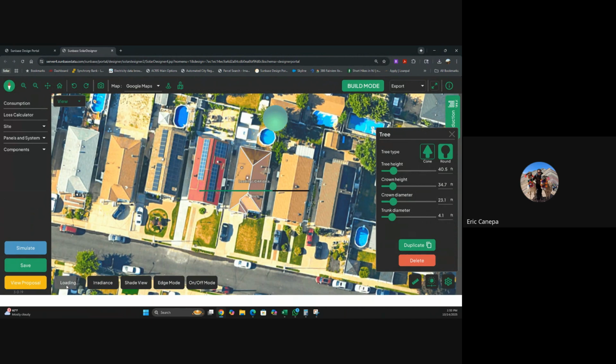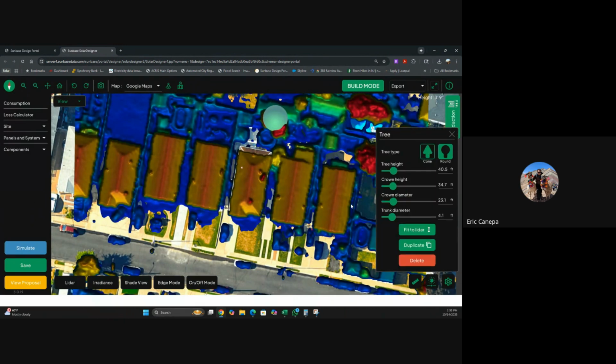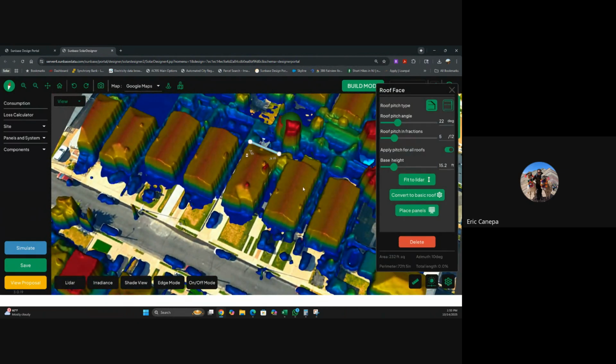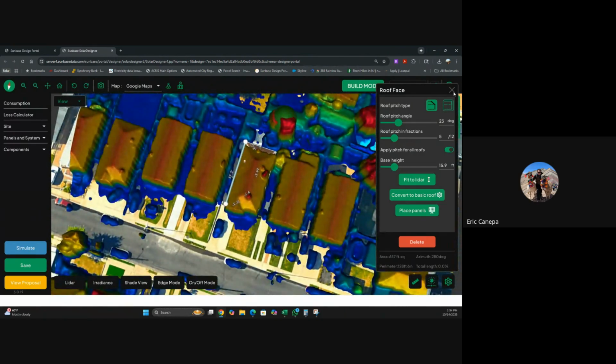If you do have the LiDAR loaded, it'll also fit everything to LiDAR as well. You can see here, it says fit to LiDAR. So if you press it, it'll work. You can see the roof that I built is pretty on par with what the LiDAR is. It just has to be raised a little bit, but overall it's actually quite good. So we're pretty good with this one. Luckily, I don't have to worry too much about the design. This one is good just as is.